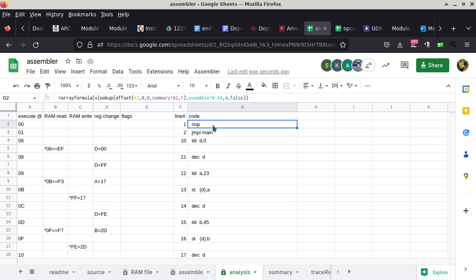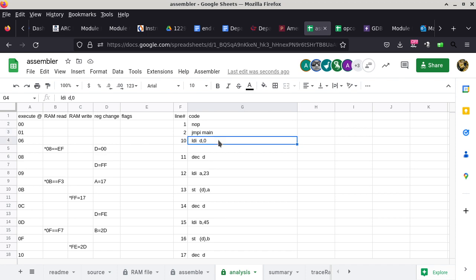No op, doesn't need to explain that. I don't need to explain that. JMPI to main, this is to go around the definition of the subroutine. Inside main, the first thing I do is to initialize the stack pointer to 0, and that's the result. And then I push 23 on the stack, which starts with decrementing D to move the boundary of the stack, which part is in use, which part is not. I move that boundary by 1 byte. In other words, I reserve the location first.